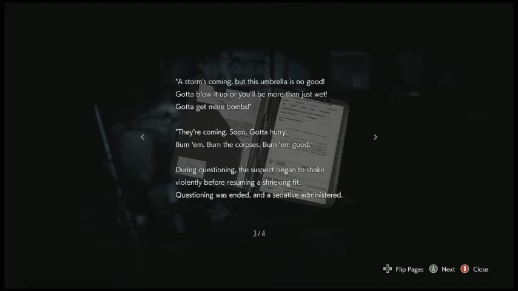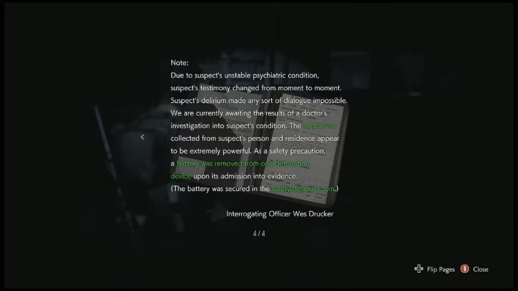During questioning, the suspect began to shake violently before resuming a shrieking fit. Questioning was ended and a sedative administered. Due to the suspect's unstable psychiatric condition, suspect's testimony changed from moment to moment. Delirium made any sort of dialogue impossible. Awaiting results of the doctor's investigation into his condition, the explosives collected from the safety precaution battery is moved for one detonation device.